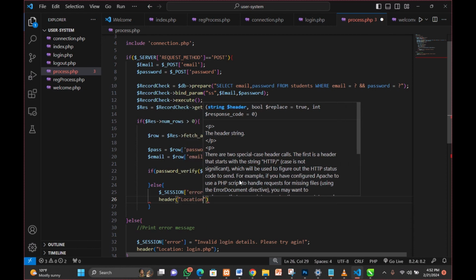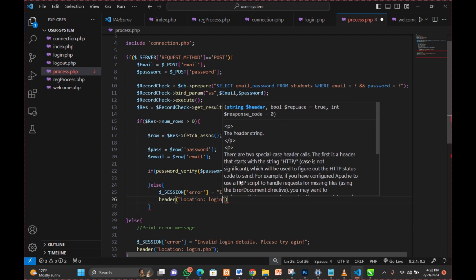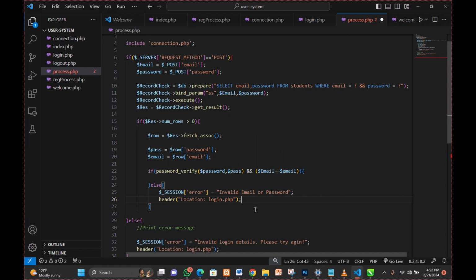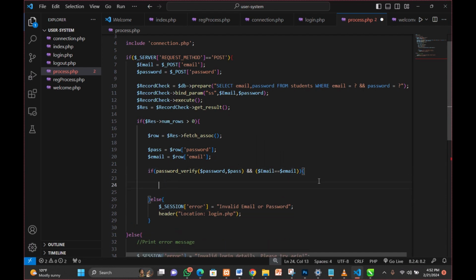So always remember, when you give your success message, always give the location where the success message will go to, or the error message will go to. So the location is still login.php.